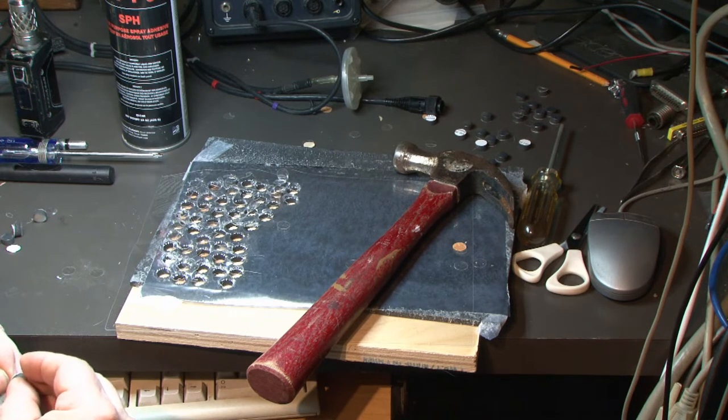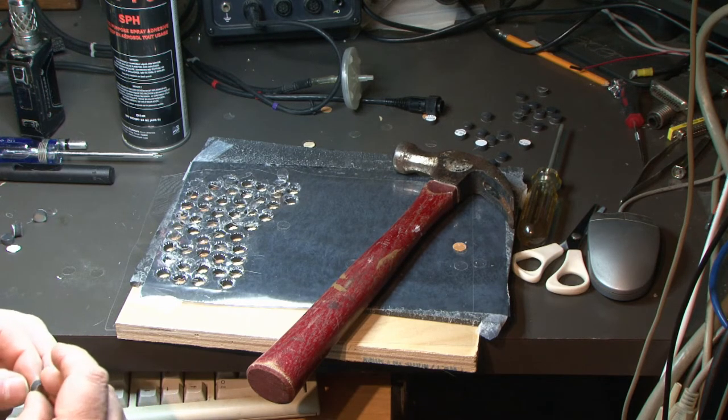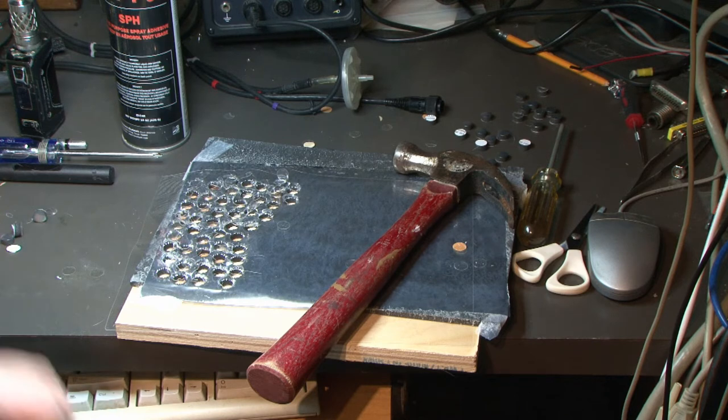I'm gonna punch out the other half and stick those in. And then we'll put it together. And hopefully I got the metal on the right way out. And we'll give it a test and see if the keyboard's gonna work.